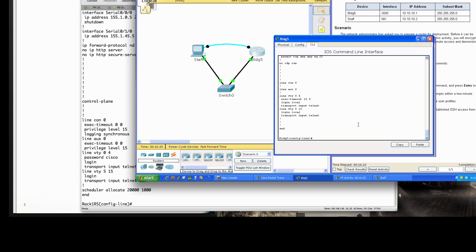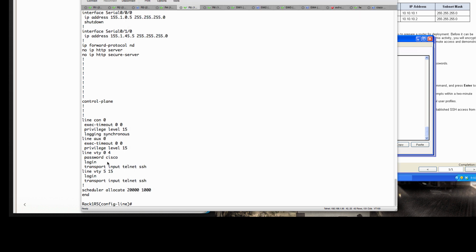And Packet Tracer, unfortunately, again, is a limited version of the Cisco IOS. So when I do transport input, you could see we could do all protocols, which would be SSH and telnet. But typically on a real router, you would be able to pick from a larger number of options and select those options as you see fit, sort of in an a la carte fashion. So if I put all, now when I do a do show run here, you can see it's going to take anything. But if I only wanted telnet and SSH, we would do transport input, and again, you would do SSH space telnet or telnet space SSH, and that will work in the real world.